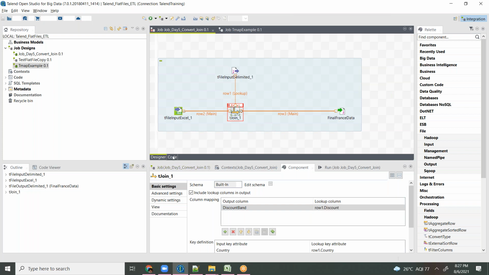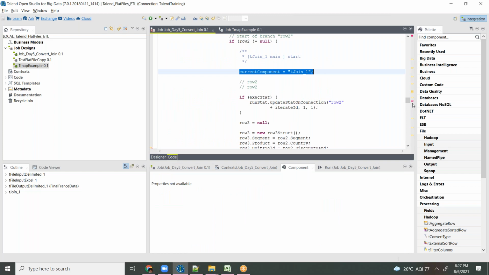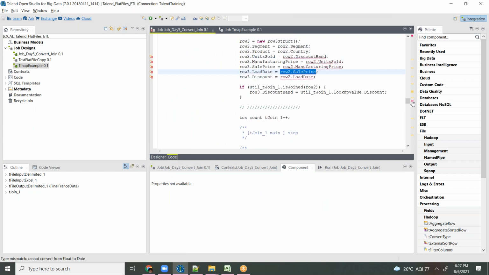Let us compile here. So click on this part. Units sold. Segment is segment, product. The mapping has gone wrong with the discount.